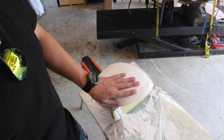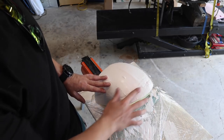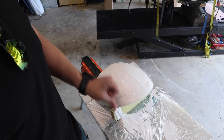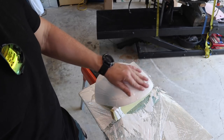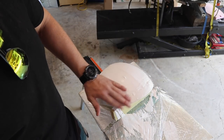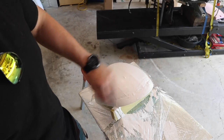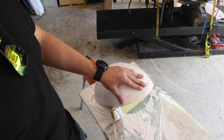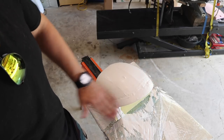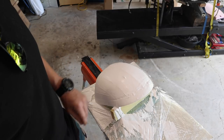I did what I said and waited for it to start to cure, and then I started to try and fill this hole up, but it just cured so quick, like boom, it just went to jelly. And then it just basically left me with this mess, which is okay because I'm gonna run a sander over it, and then wherever the lows are, I'm just gonna fill up with a bog, like a car filler, and that will just fill in all those little imperfections. And then I'll run the release agent over that, and then it's good to go.